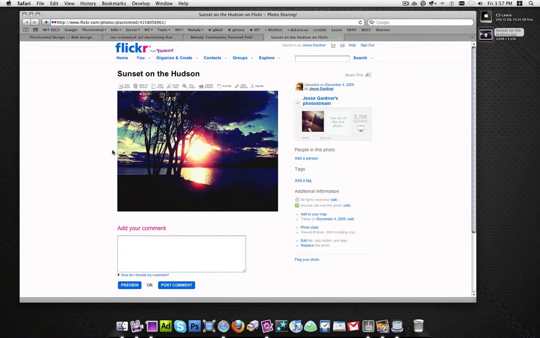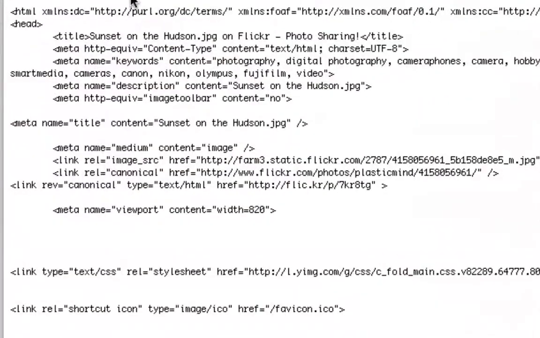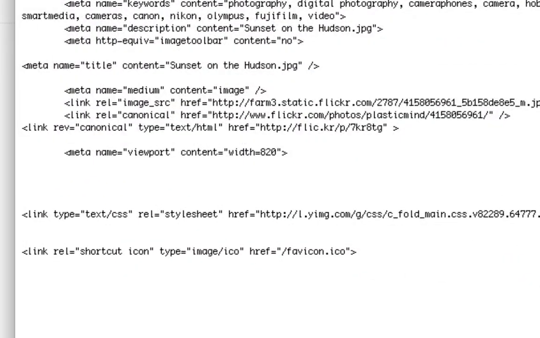Now I have my own little plas.tc shortener courtesy of Sean Inman's lesson, and I could click on that and I can make my own short URL. But as I mentioned before, I really would like to use Flickr's own shortener. And for those of you that don't know, if you look in the URL or in the view source, you'll see that there's a rev=canonical where Flickr actually gives this alternate URL for this particular page that I'm looking at.